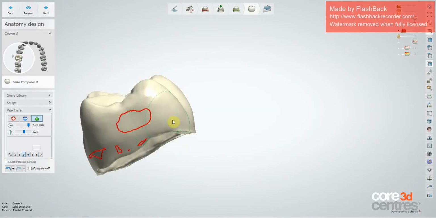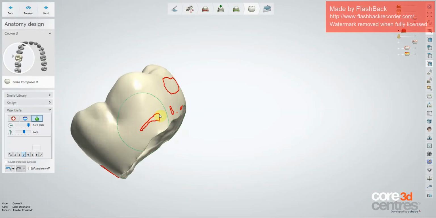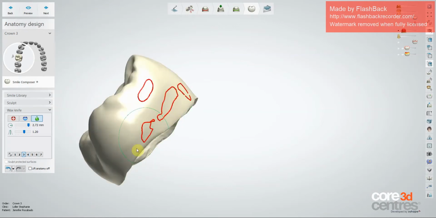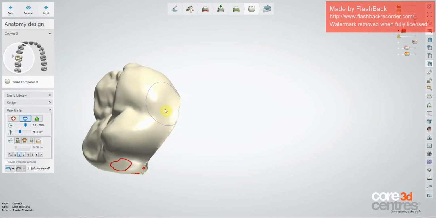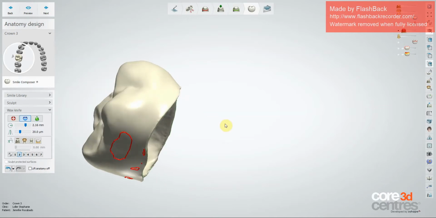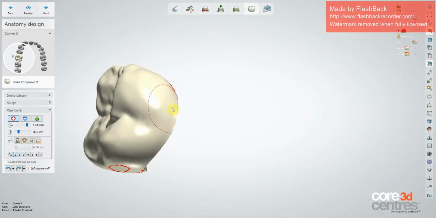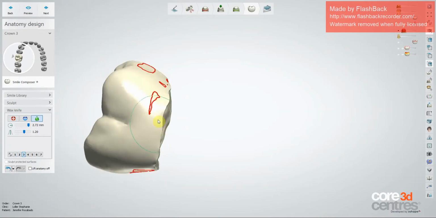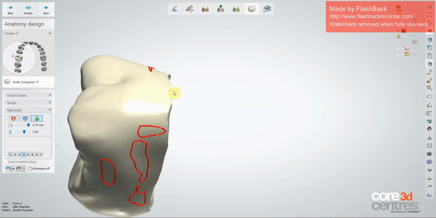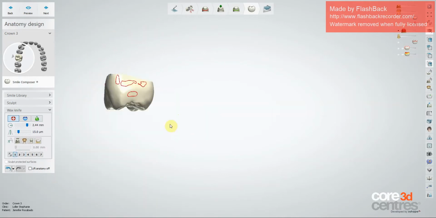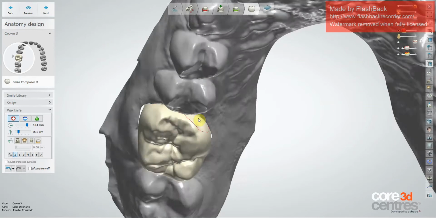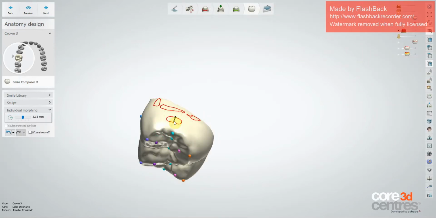Alright, so I'm smoothing around here, clean up down below, clean up here, add where I need to. A lot of times on the lingual, when you set margins, it'll do this to the lingual of posteriors. So almost every time you'll have to come in here and add there. Okay, smooth. I'm always smoothing up the margin area. 3Shape beats up your design when you set your margins. It thinks it's helping you, but a lot of times it beats things up. It's the worst on inlays and veneers. Okay, I'm going to add a little bit right here.